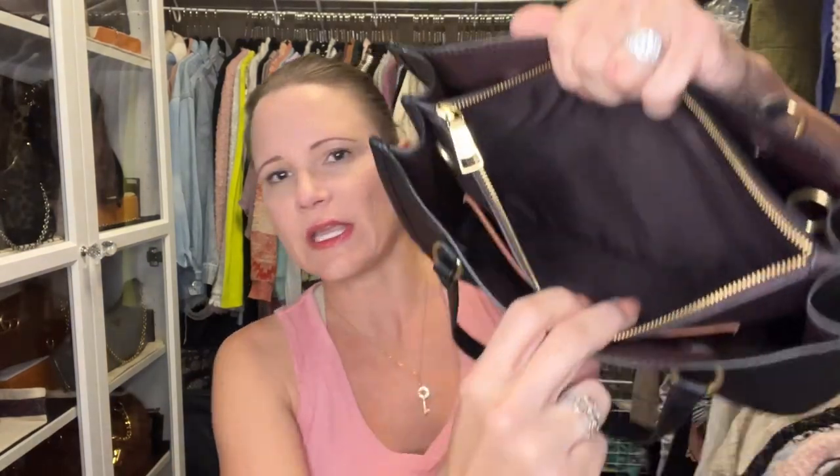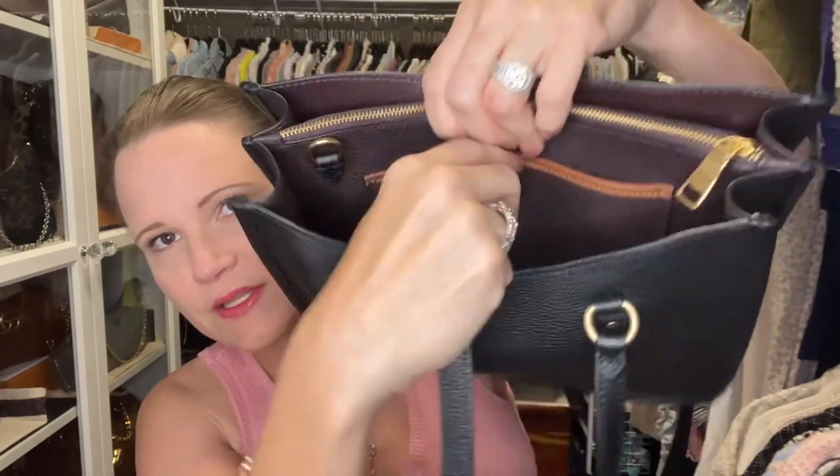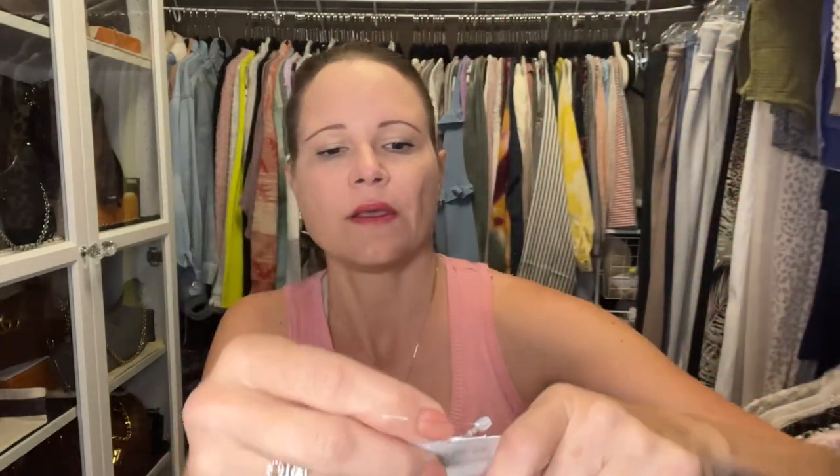I need to get the strap undone to show you what I think of the bag. This bag comes with a super skinny adjustable strap, which I don't personally love, but I may have a few straps in my closet. There is a little bit of fabric lining right in the middle compartment, but as you can see it's fully leather lined on the sides with a pocket that also has a little fabric inside. The tag says it was originally $295, so at 50% off it was $147.50. I think the interior color is oxblood — maybe the new oxblood.